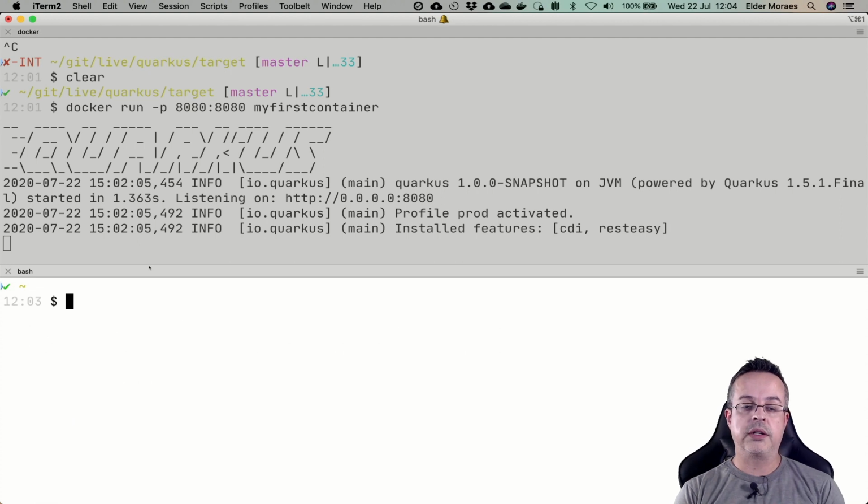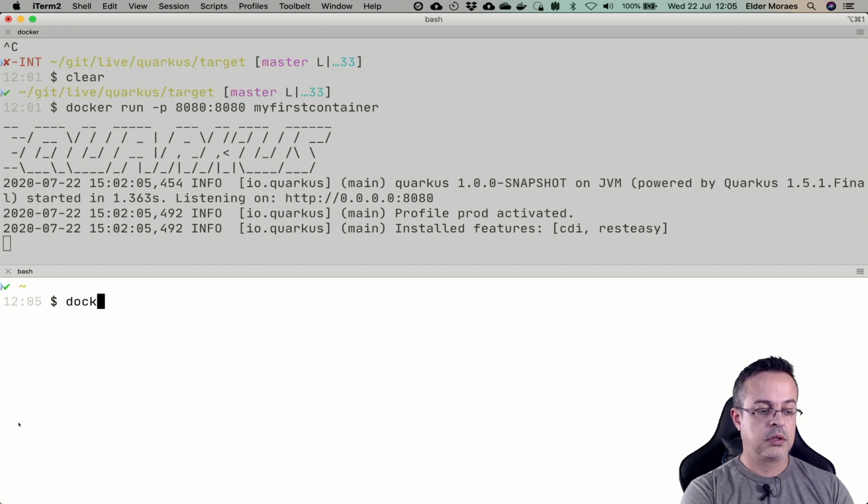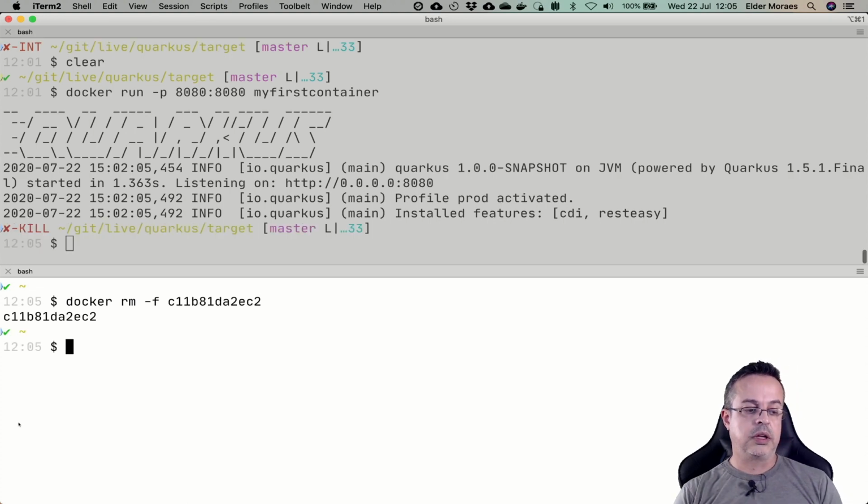And now one last part here. Remember that I told you when we tried to remove the container in the last part, we couldn't do it right away because it was running. And then I showed you how to stop the container and then remove. Now I will show you how to force a removal of a container even if it is running. What I'm gonna do right now is docker ps and get the container ID, and then we just use docker rm -f, and then boom, it kills and removes the container.